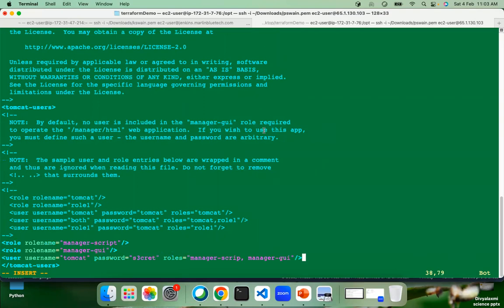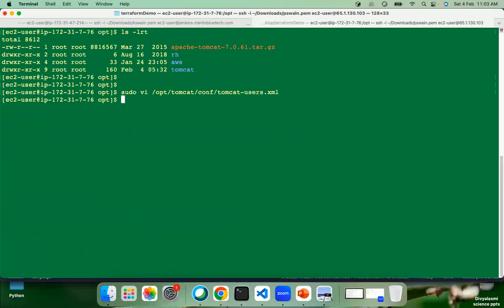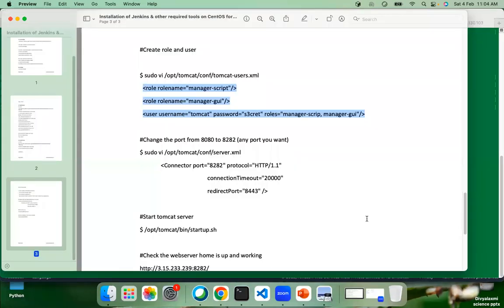Put it here, but here we have something like the manager script. Username is tomcat, password secret, I'm giving. Okay. It's not equal. If you manually connect to these things, it is equal. I'm showing you how we can set up this username and password. Sometimes if you're working on the Tomcat server, you may get questions on this. Okay. And how to change the port number.